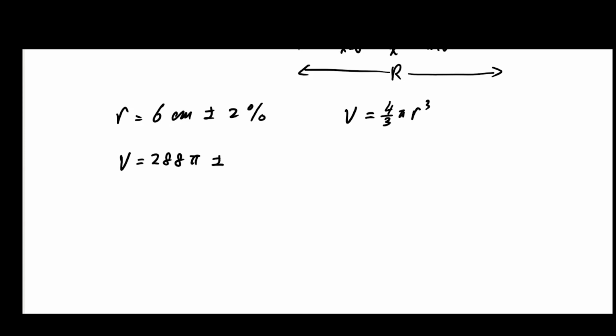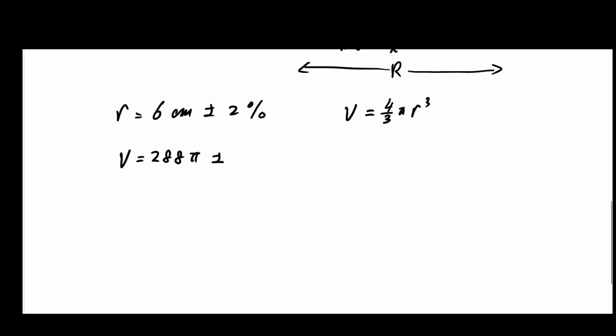Now we have to calculate that. That is our question. How do we calculate the error? Do you think it's going to be 2%? No, are you kidding? Don't you wish life was that easy and simple? Right, so how do we calculate this thingy? We calculate dV over dr, the derivative. Is it 4 pi r squared?